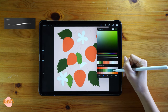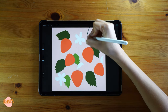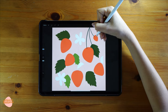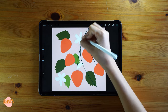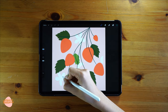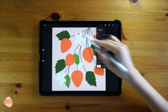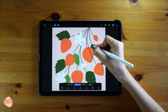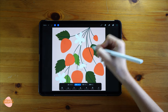Now I'm going to draw the stems of all the elements. I'll get a dark green and, in a new layer right on top of everything, start drawing all the stems. One tip to make the lines look much neater is to draw them in a quick motion. I'm not worrying too much if the stems go on top of the elements, because later we can use the eraser to rub out the areas that overlap. Feel free to move any of the flowers, leaves, or strawberries using the same method to position everything the way you like.